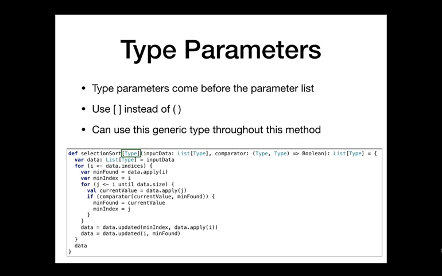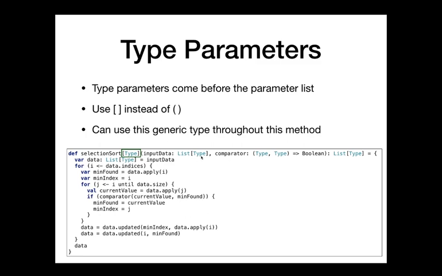Now we're seeing the other side of that. How do we write code that takes a type parameter? And this is it right here. We're going to put some value or some name for the type right here. And then throughout the definition of our method, we can use that type parameter. Now we don't know what that type is. We can't use any of the functionality of that type except toString and the Any methods. We have to treat it completely generically, but we can use that type, especially if we have a function that works on that type too.